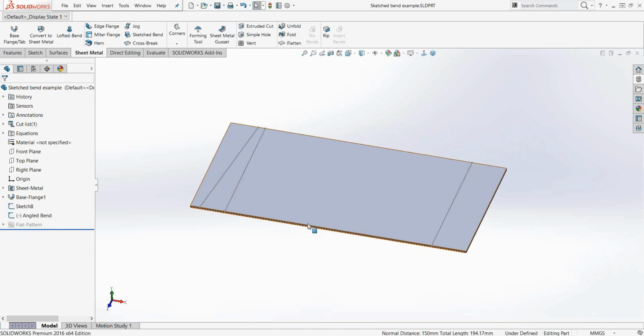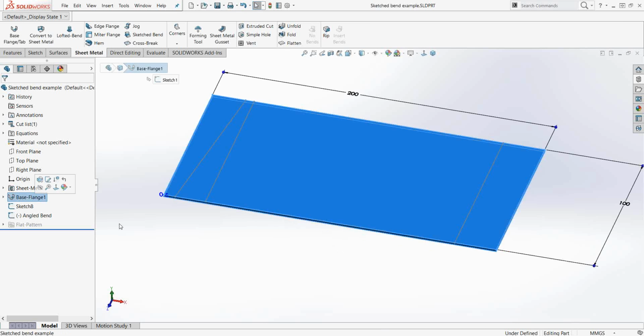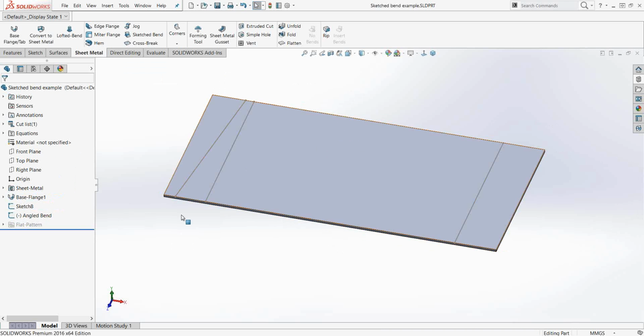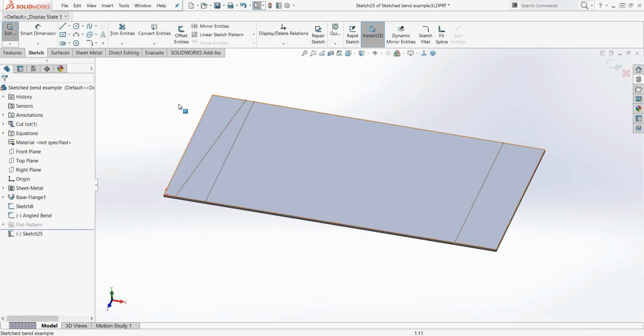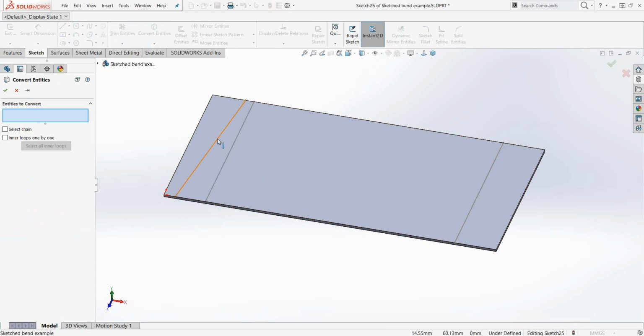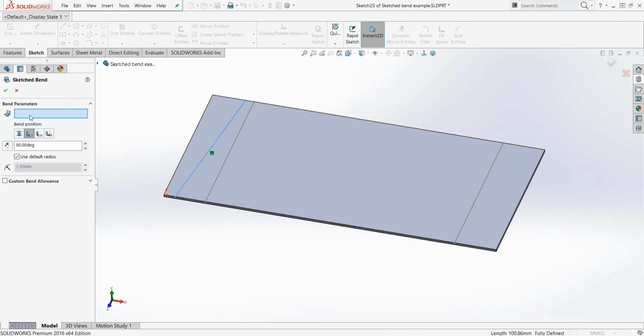So let's take a look at the example that I have here for the sketch bends. This is the same exact geometry that I had for the other components, just in a flat base flange example here. And one thing I did want to point out with the sketch bends, they're really good if you're doing some angled bends or something like that. So in this case, I can just do a sketch bend. You can see I have some of these sketches already pre-created, but you don't have to have them pre-created. You can do them on the fly. In this case, I'm just going to use the convert entities. I'm going to show you one example of the sketch bends with an angled bend here.